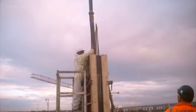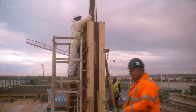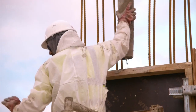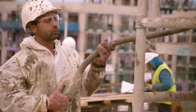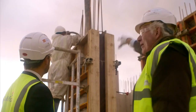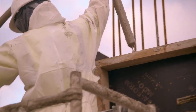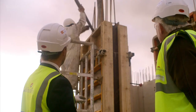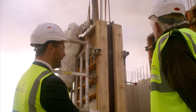Once the wooden moulds or shutters are ready, the liquid concrete is pumped inside via this huge hose. When the shutter is full, a machine vibrates the concrete to remove any trapped air bubbles. This is the vibrator now. The vibration's going on. They're doing that now as we stand here. So very quick. They'll vibrate that from the bottom up. They'll check the depth, and then that's left overnight.